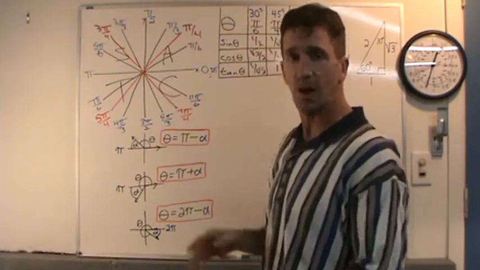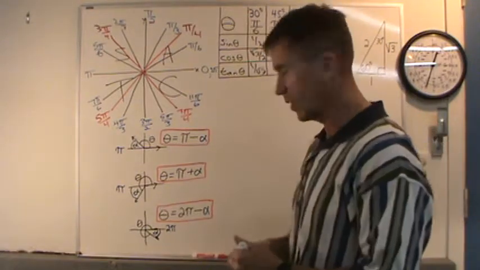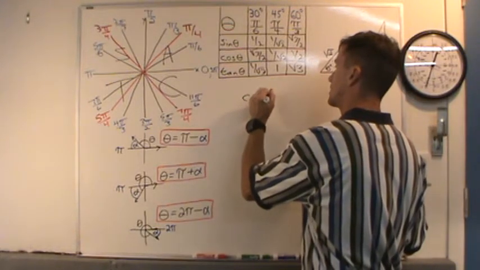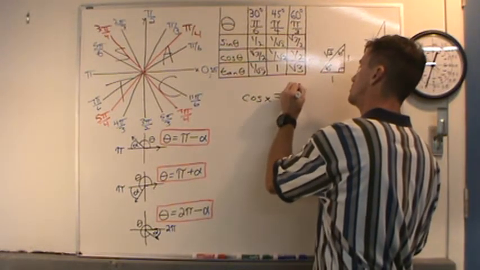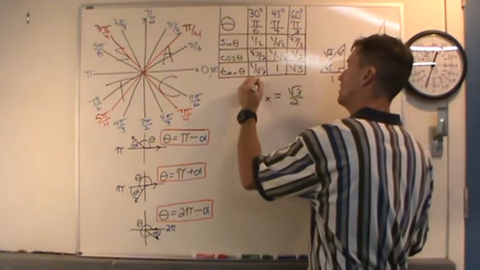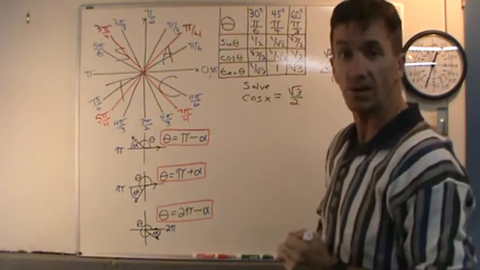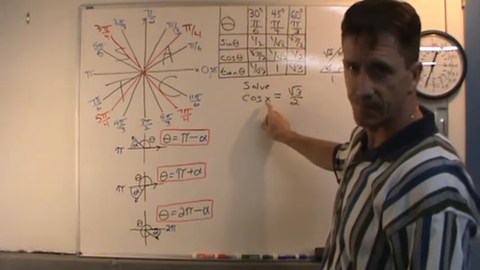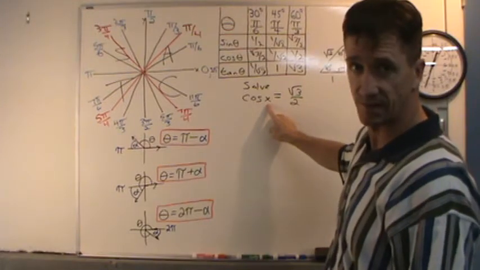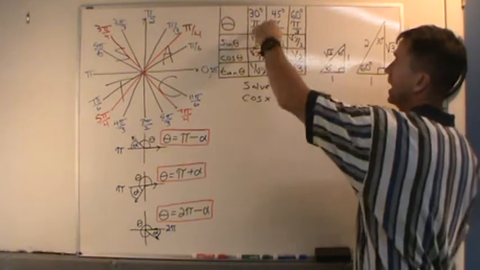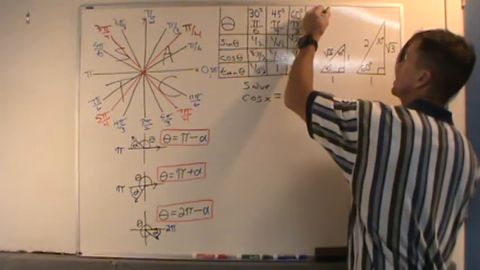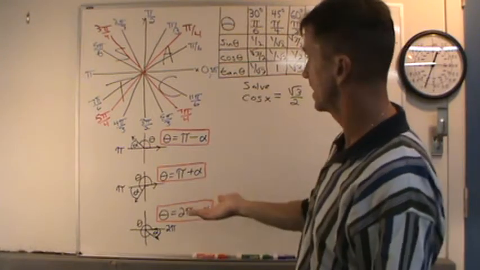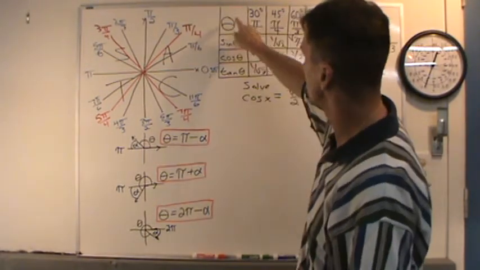Okay? And throughout these problems, we're going to be solving trig equations such as, let's see, our first example, how about cosine of x equals the square root of 3 over 2. And we're going to have to solve this trig equation and find all solutions. Throughout these problems, we're going to let x be theta, because this equation has the variable x rather than theta. So keep that in mind, because you see a bunch of thetas all over the place. Please note that x is theta here, x is theta there.